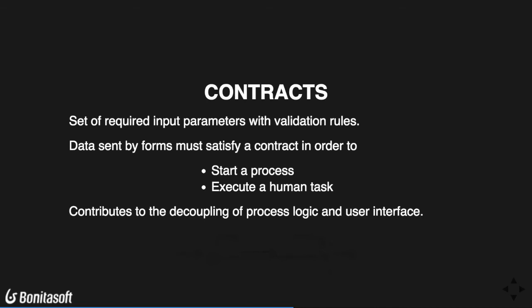Contract. Another interesting concept in Bonita, one I really like, is the contract, which allows us to separate the layers in our applications. In this case, you will be able to separate the UI from the backend by defining a contract either at the process level, when you want to instantiate a new case, or at the task level, when you want to execute a task. So what is it exactly?